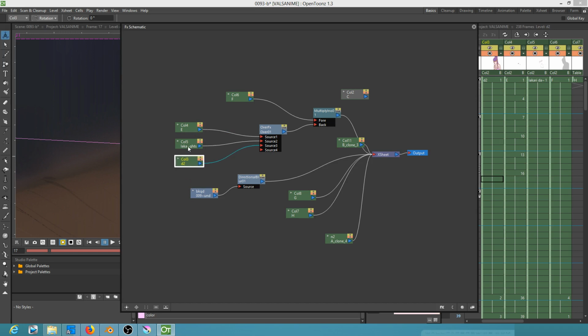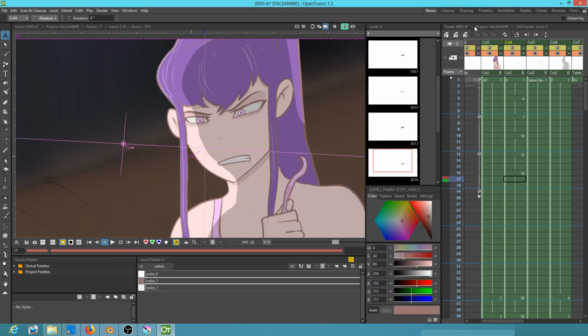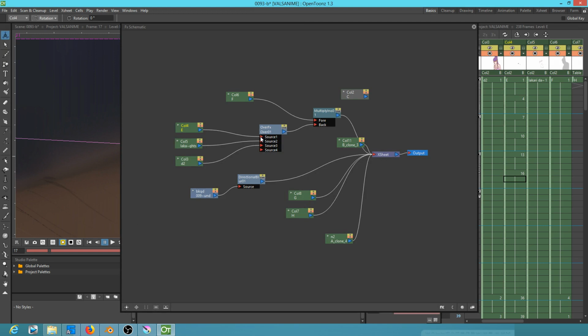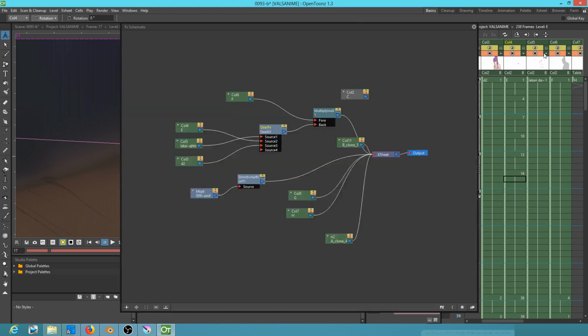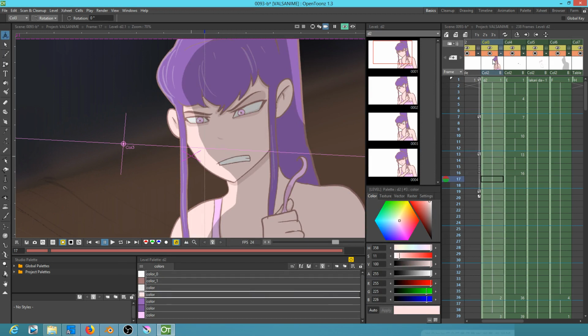Column 3, which is her skin, is on the bottom, and then the other two levels are over top of them. Actually, let's see what happens. I'm kind of curious here. What would happen if we moved her? Okay, we can't do that, but we can move this here, that there. What I'm trying to do here in a clunky way is reverse those two, just to see what that does. And it doesn't seem to make a difference. So I guess the salient point, the important thing, is that her main ink and paint layer is on the bottom, so that everything else can be composited over top of it.